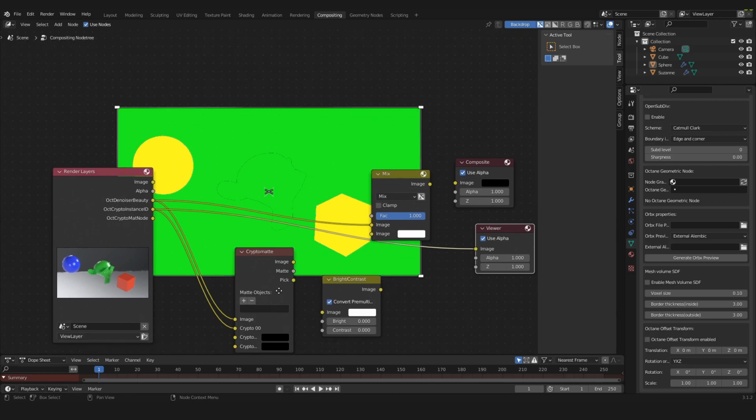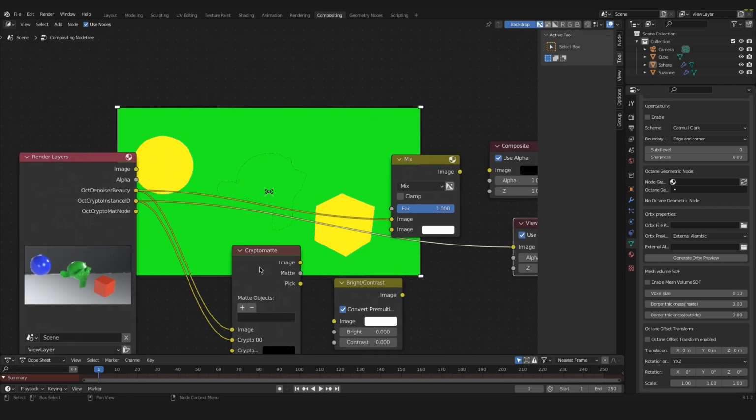So I go down here to the Cryptomatte node. And in here is this little plus, and I just click on that and I click on the cube. And now you can see that something was added into the window or the text box down below. And if I click on the plus again and this time select the sphere, now there are two things in this box down here. And this is because we now have added both objects to this node. And of course you can take the minus and select an object and it will be removed. So let's add it back in.